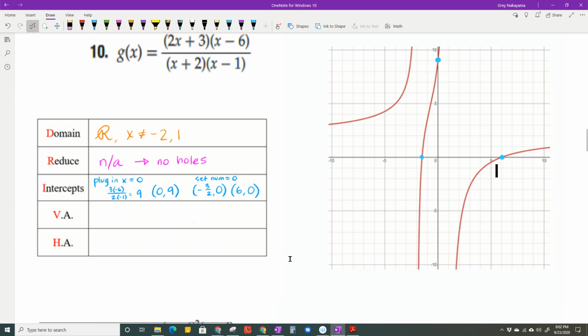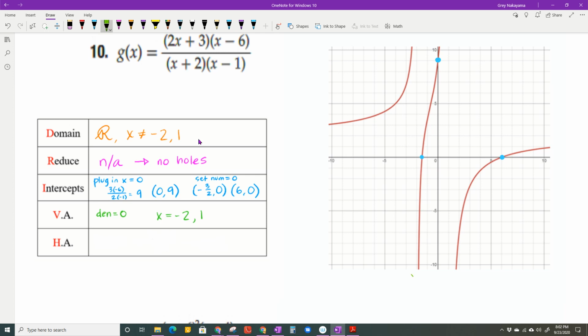Okay? Vertical asymptote at, where's my vertical? My vertical asymptote is where my denominator, what's left in my denominator. Same thing. If I don't have any holes, y'all, it's this with an equal sign. So that means I have a vertical asymptote at x equal to -2 and x equal to 1. Now, I'm not going to draw these asymptotes very well, but I'm going to point out this right here. Let me do it to match.